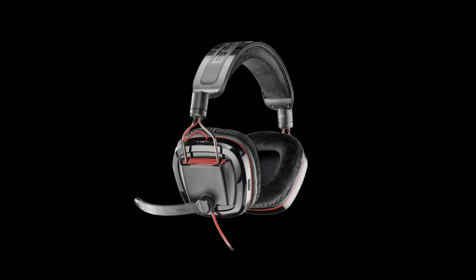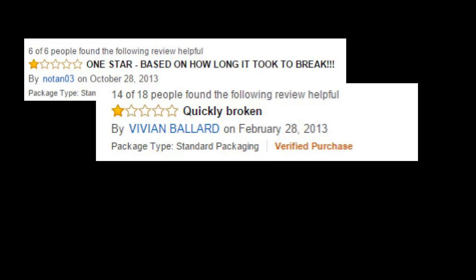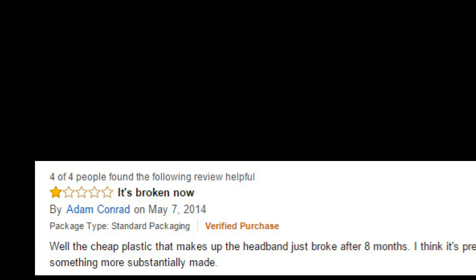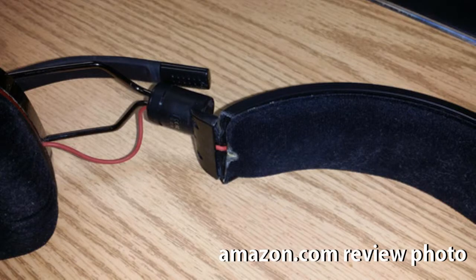I had these for a little over a year. The headband suddenly snapped on the right side, and then a few days later it snapped on the left side. However, I didn't want to throw these away because I still kind of like the headset. I googled this, and I noticed a lot of people have had the same issue. I saw people writing on Amazon and other sites, complaining that their headband just snapped. For some people it happened sooner, for some later, but a lot of people had this problem.